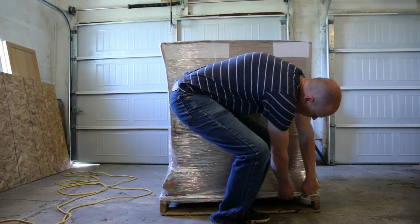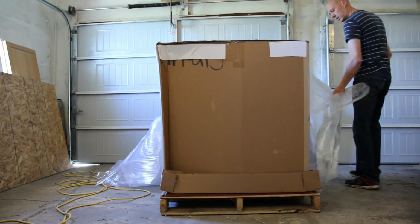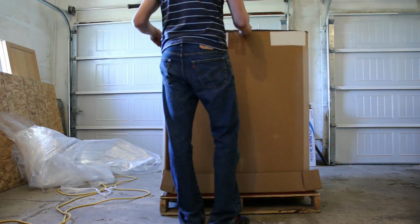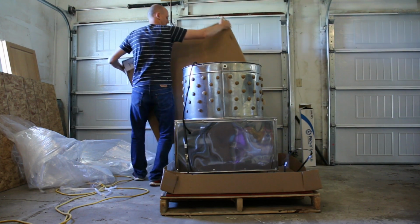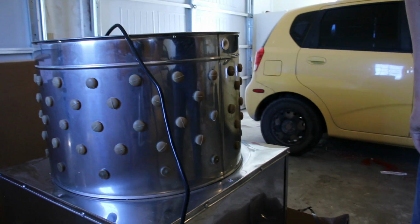Alright, that looks a little better. Not perfect, but good enough to get us going on opening this package up. So we're going to start doing that, see what this thing looks like. Not sure how many pieces it comes in, if it's all assembled or not. Looks like that thing is just set and ready to go. So take a look at it here. This looks like it's good to go.